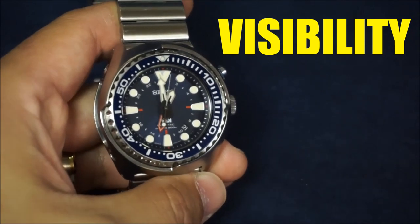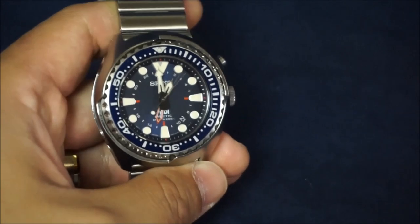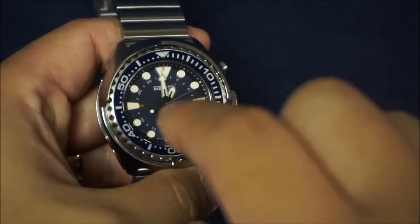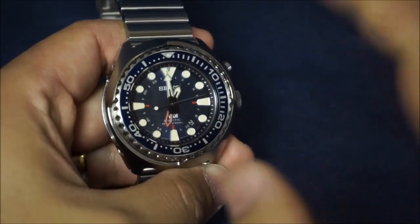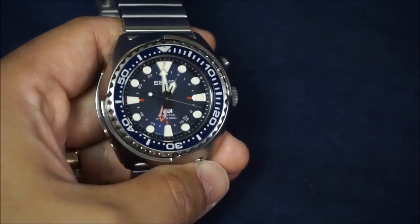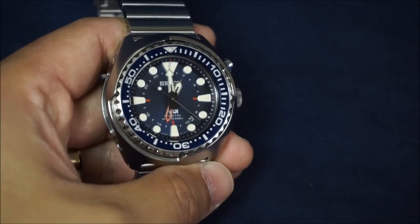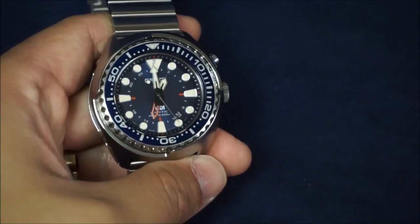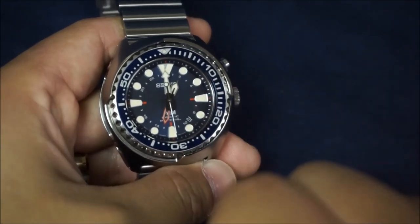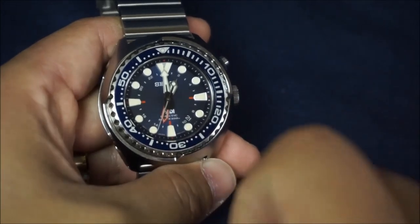Next talking point is visibility. I think they did a great job with that on this watch. So with the GMT hand, you've got that orange frame, and it's not like a solid hand, so it doesn't confuse you for the main hour hand. Some of you might not have an issue with that. I do with my other dive watches, where they've got that solid orange hand to indicate depth. So I'm constantly confusing it for the main hour hand. And you know, I'm a simple guy, so I could be easily confused, but I'm never confused in this watch, because I can clearly tell which one is the GMT hand and which one is the hour hand.